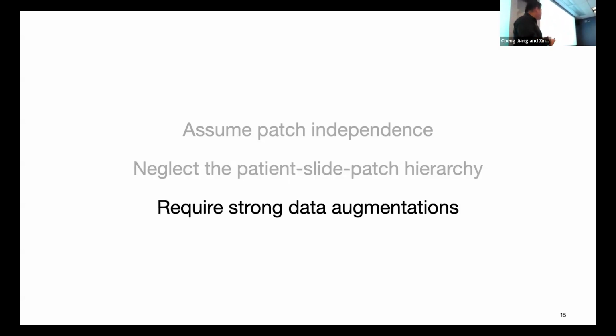Finally, this really requires strong data augmentations that are not very informative and are domain agnostic. We're training on these data in the same way that we train on ImageNet. Sometimes these augmentations can even corrupt semantically important features in the image and have us learn something that's really not important. So to combat these weaknesses of the prior work, we propose HiDisc.